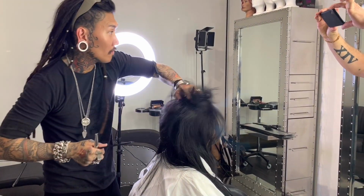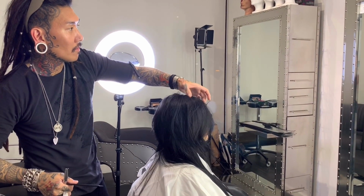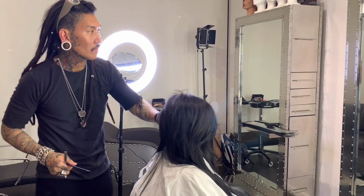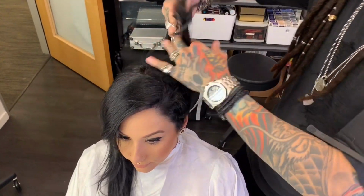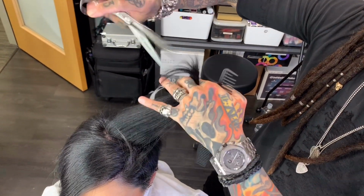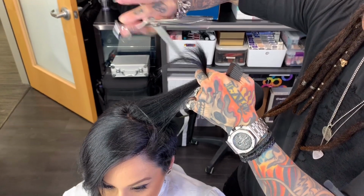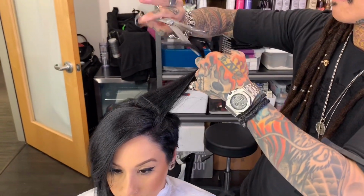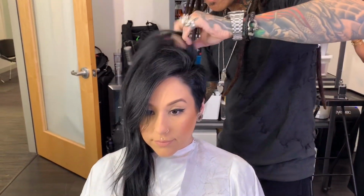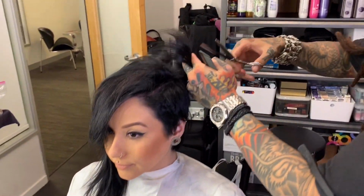Okay, all right. So more point cutting, slicing, slide cutting, a whole bunch of techniques there. Just making sure, personalizing to make sure we get that extra volume right there. And then lightly back to the regular shears and blending into the very front. See that? Just through point cutting. There we go, and you can see it happening. There we have it. It's all happening.